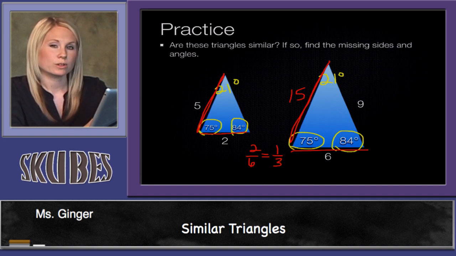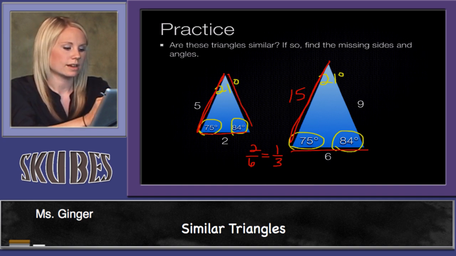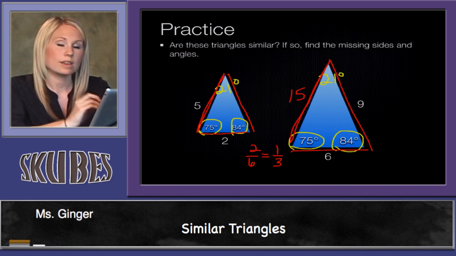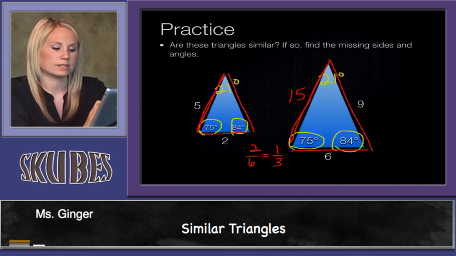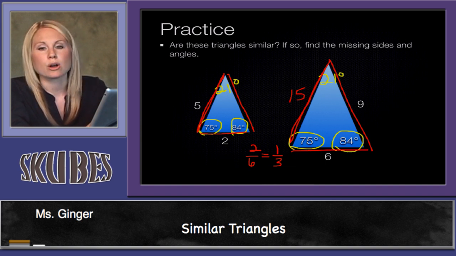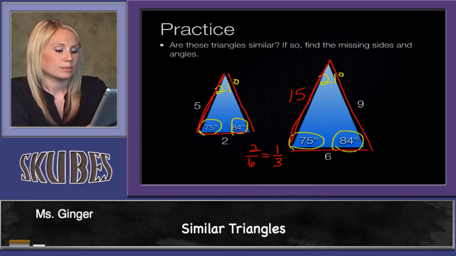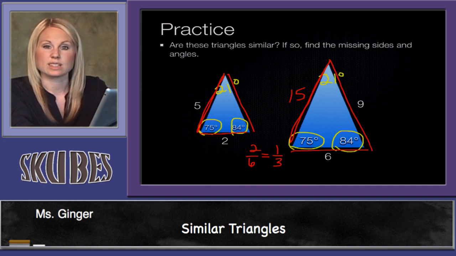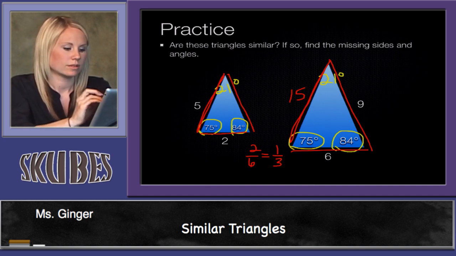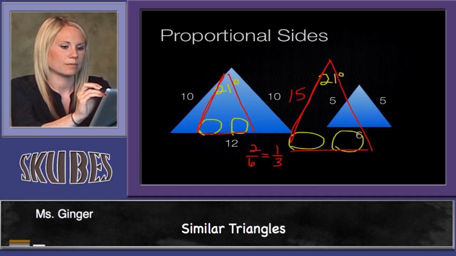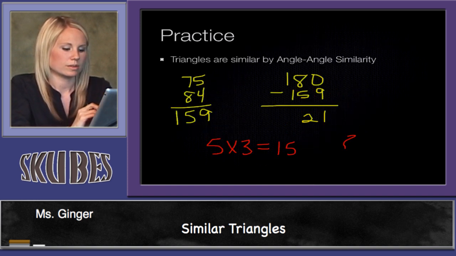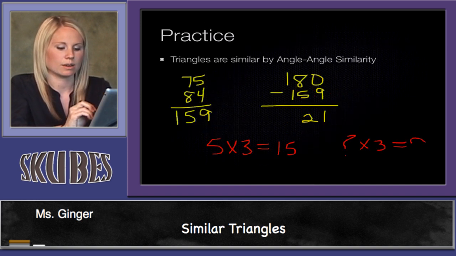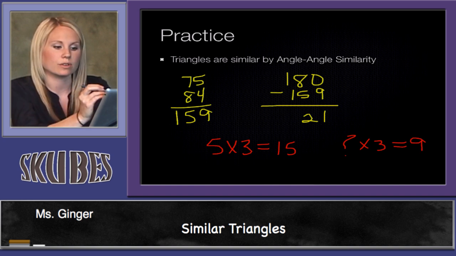All right, and we just have one more side to find. We've got our right-hand side here. We're given the large side this time. We're given this 9. So following the 1 to 3 relationship from small to large, the smaller side should be multiplied by 3 to give us 9. So what number multiplies by 3 to give us 9? Let's take a look. Some number times 3 gives us 9. And we know that number to be 3, so we can go fill that in.